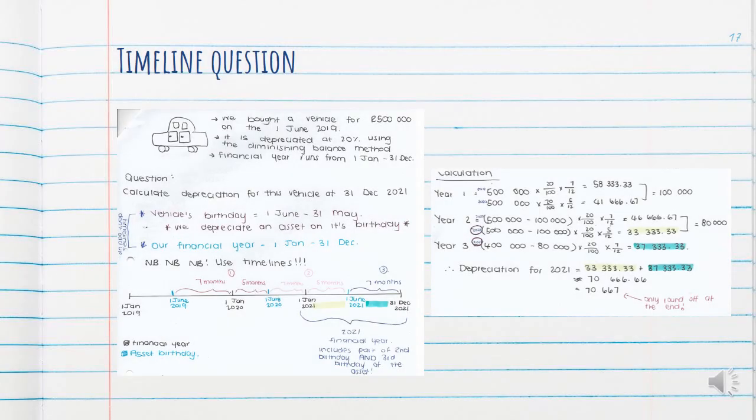Okay, so I'm not going to explain this whole question. I did do this with my students when you guys wrote module test 2, I think it was. It's the exact same question I used then, but I just wanted to show you what happens when your vehicle's birthday, so the depreciation of your vehicle, does not match up with your financial year. So you'll see that the asset birthday in our timeline is blue and our financial year is black. And with using that, you're able to highlight the different pieces of the year, and then you're able to do the calculation that I did on the right there.